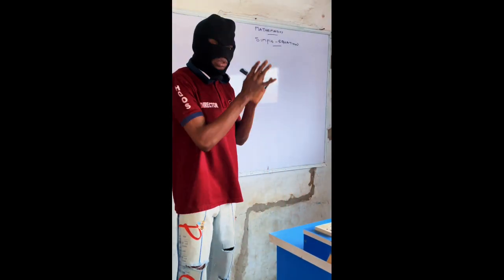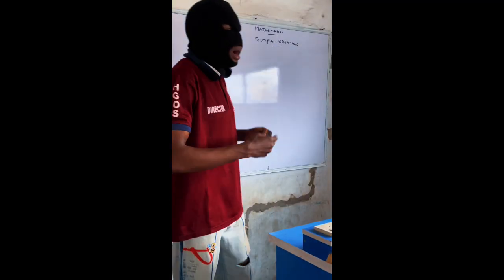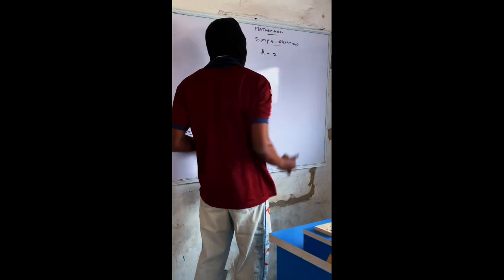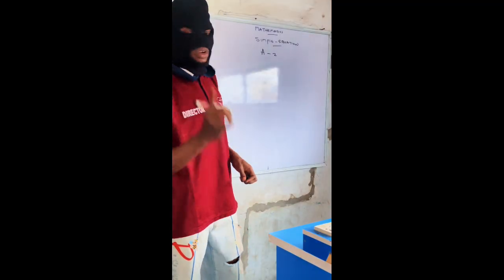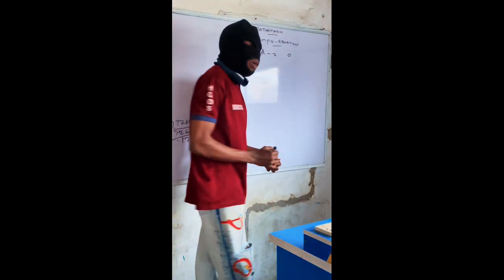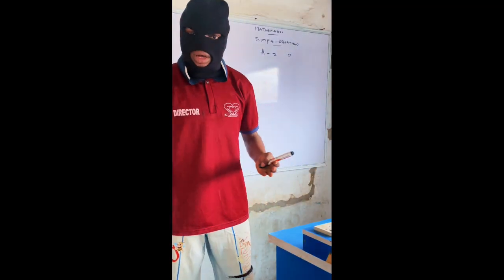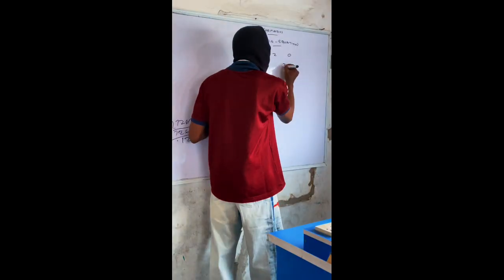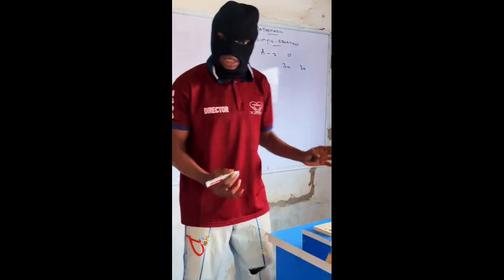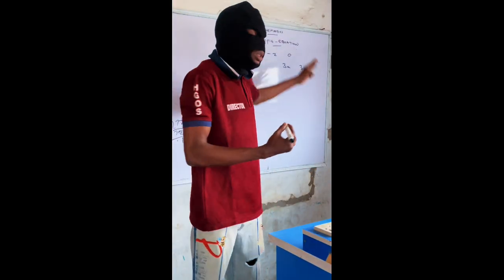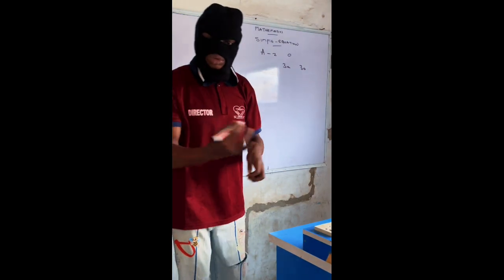Now I want us to introduce variables with these signs that we have learned so far. We have letters from A to Z. You can use any letter from A to Z, but the only letter you can't use is what? The letter O, because it is confusing. The letter O is like 0. Let's say you have 3A and you want to write 3O. It looks like 30, so it is confusing. So that is why you can't use O. But apart from the letter O, you can use any letter from A to Z.